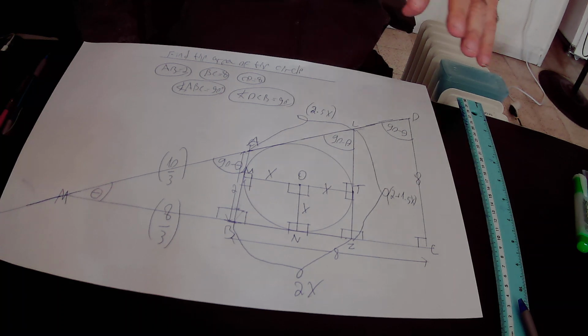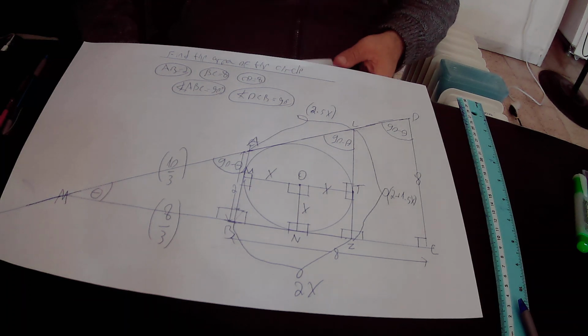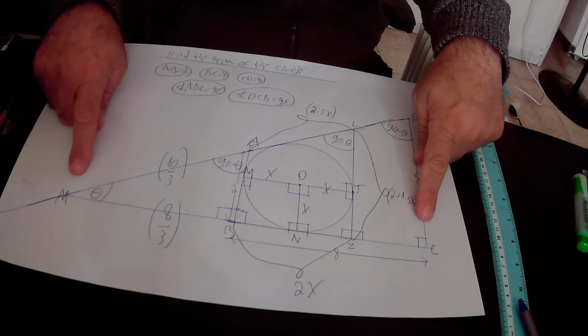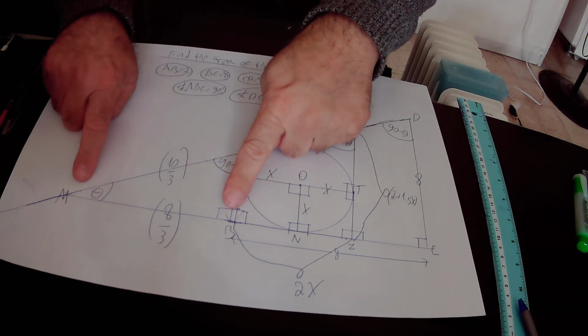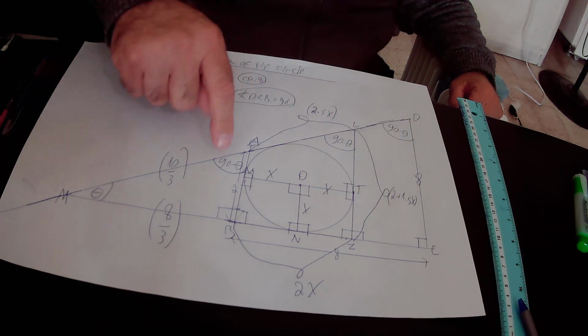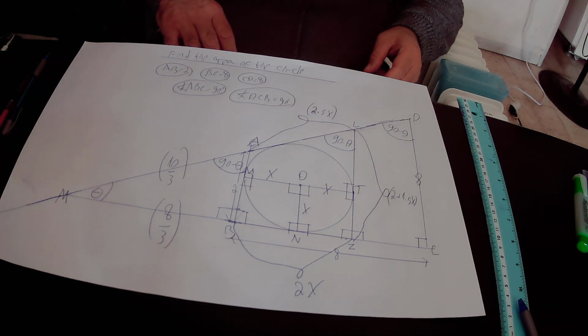Okay, from the fact that the two right triangles are similar to each other, we will derive that the following relationship exists between their sides. We will derive that MC in the big triangle over MB in the small triangle is equal to DC in the big triangle over AB in the small triangle. I repeat again.